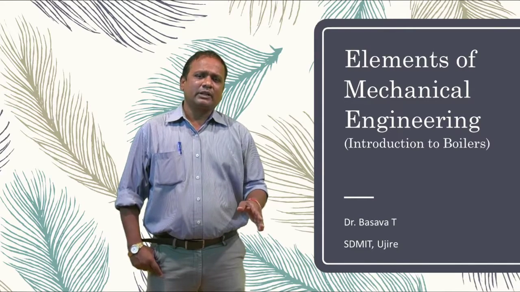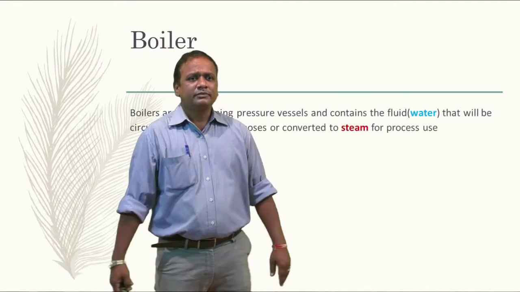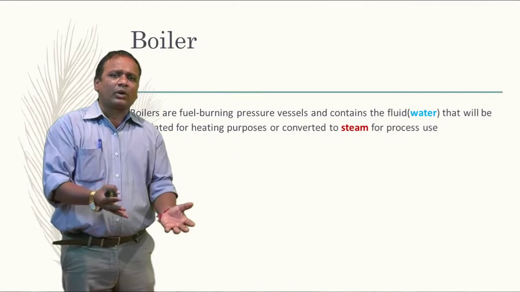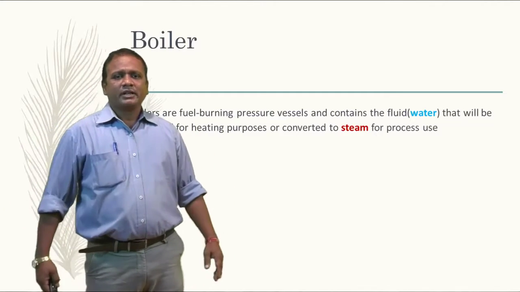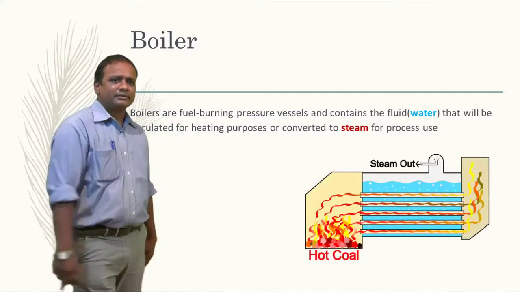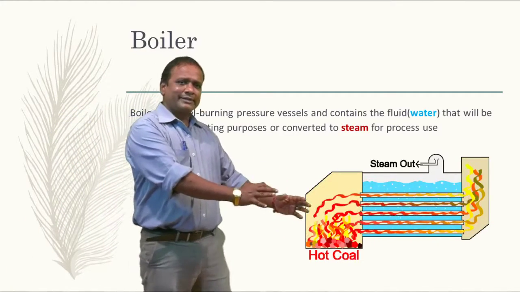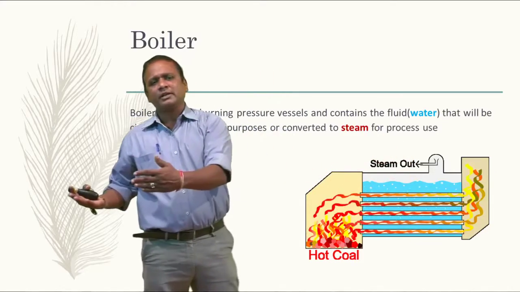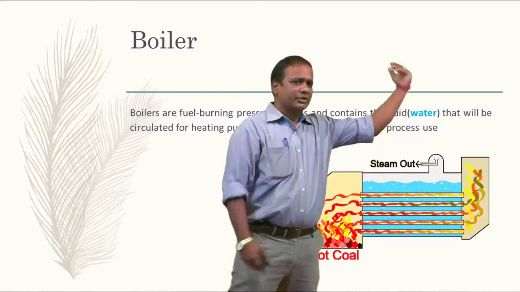In this video we will try to understand what is this boiler. You know that a boiler is one sort of a vessel or a container where the water is converted into steam. It is the process of producing steam. As you could see in this sketch, I have a heat source, which I use to convert this water into steam, and that steam is pumped out for a specific reason, maybe for a turbine or for any other reason that we need. It is taken out through the chimney.